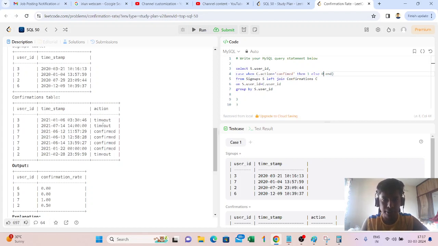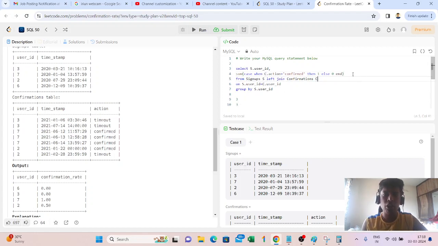Now we have done this, but we have to add, right? We have to keep taking the sum of the number of confirmed values that we have got. So just add a sum out of it. Whenever it encounters a confirmed state, it will keep adding one, and whenever there is any state other than confirmed, it will add zero. So जब भी confirmed आएगा, वो one को sum में add कर देगा for a particular group, suppose for 3 or 7, और जब भी zero आएगा उसको zero add करेगा. So for 7 all would be 1, so 1 plus 1 plus 1 would be 3.